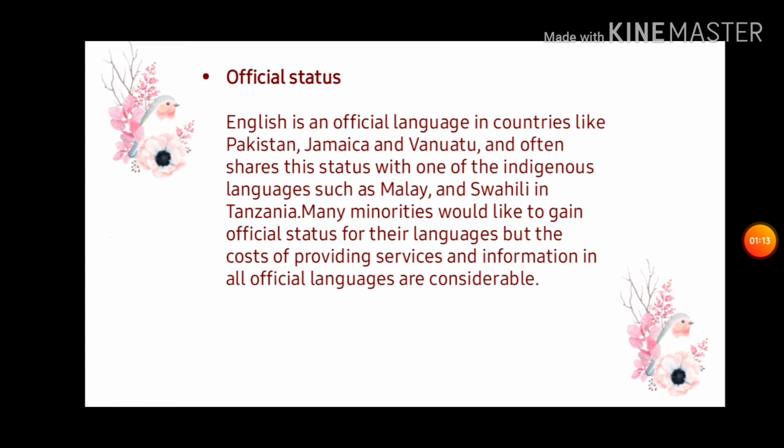Next, official status. English is an official language in countries like Pakistan, Jamaica, and Vanuatu, and often shares this status with one of the indigenous languages such as Malay and Swahili in Tanzania. Many minorities would like to gain official status for their language, but the cost of providing service and information in all official languages is considerable.